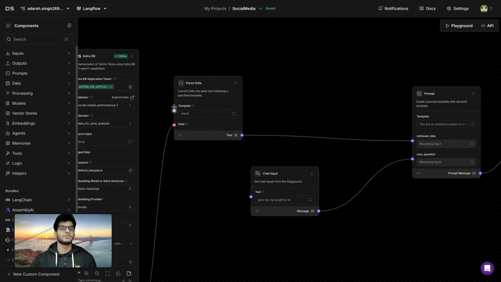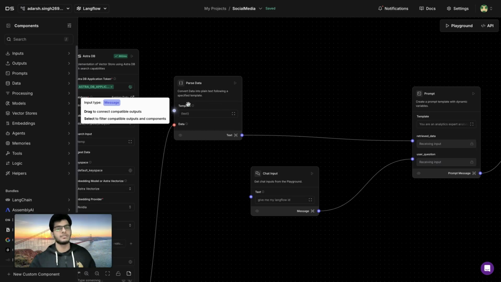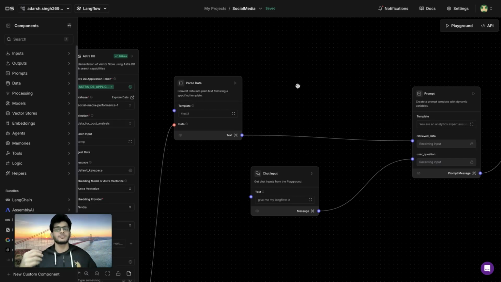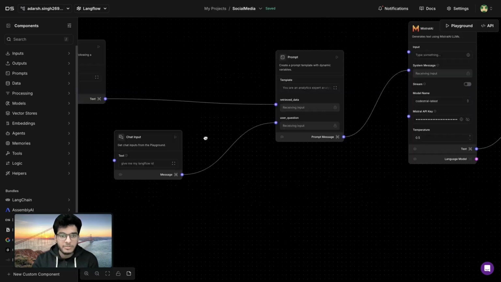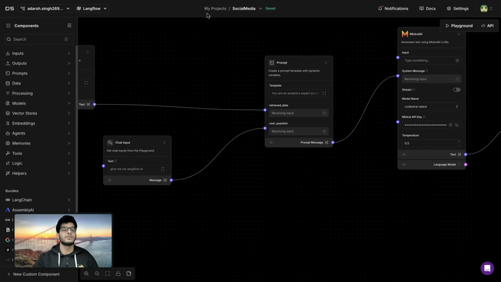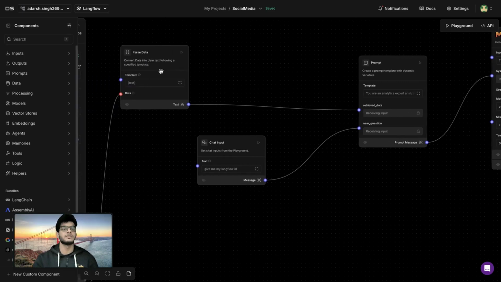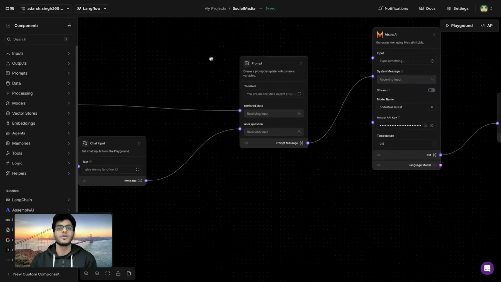The next step is to pass this data, since that is vector data. We are converting it into text so that it can be passed as a prompt to the Mistral AI that we're using in this particular case. Apart from this, this is the chat input. Over here, this is getting the data from the database to pass it as context. And this is the query that the user will be passing, which we are getting from this particular component. Then we have this component that generates a prompt and feeds it to Mistral AI.